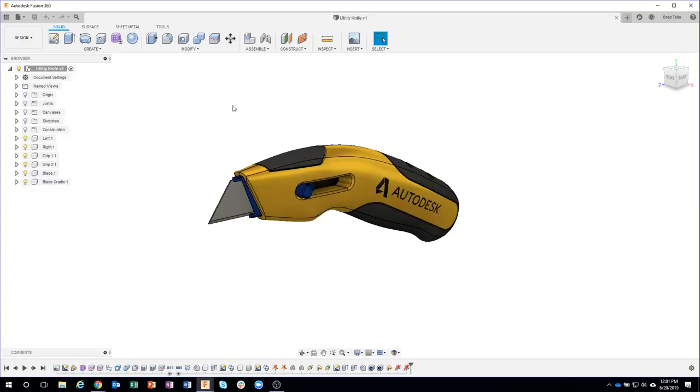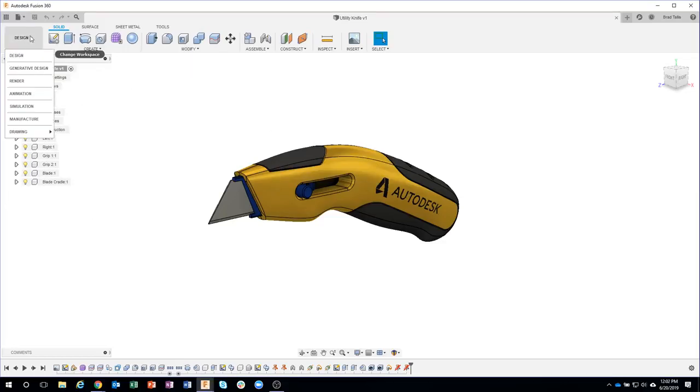So you can see my screen right now. I have an assembly called Utility Knife, and right now it's a flat assembly, which means there's no sub-assemblies or anything like that. And this is going to come into play. You're going to hear me talk a lot about organization and structure because those things are really important when we start doing animations and exploded views. So I've got this cool design.